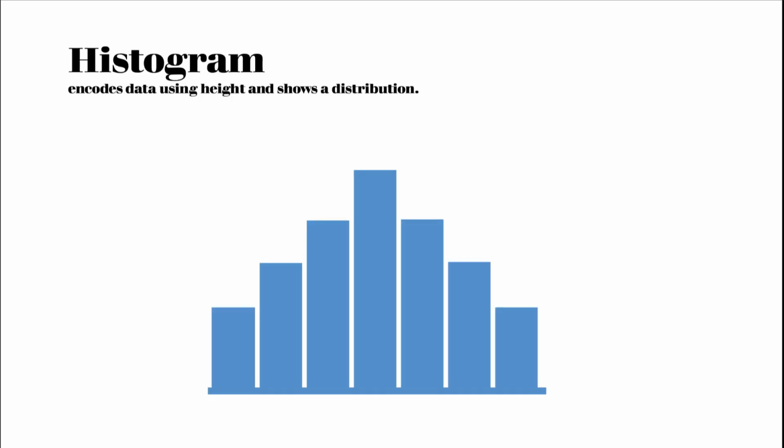Histograms use height to show the distribution of data. The bars are typically plotted close to each other and are typically rotated. Any software can give you that automatically. You just select your data, and now Excel even gives you recommendations, and other tools will automatically do this on your behalf. You just need to understand the meaning and what you're doing with this data.